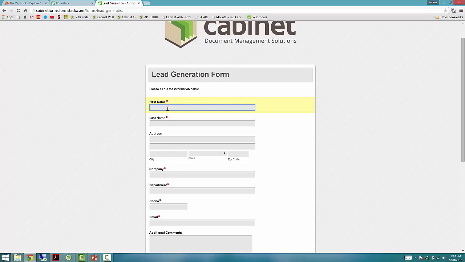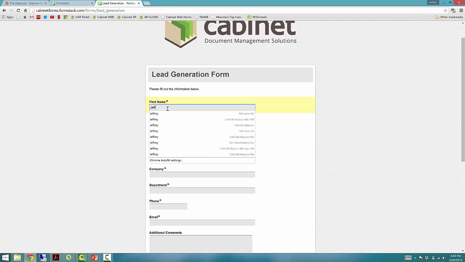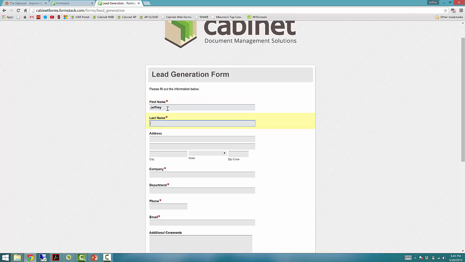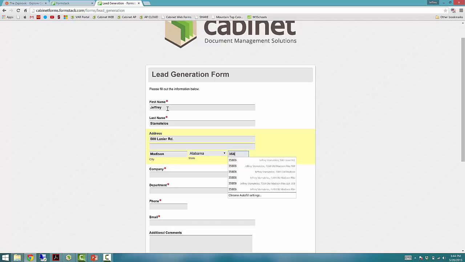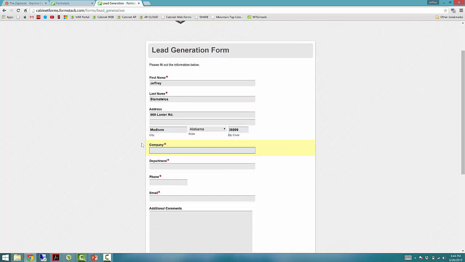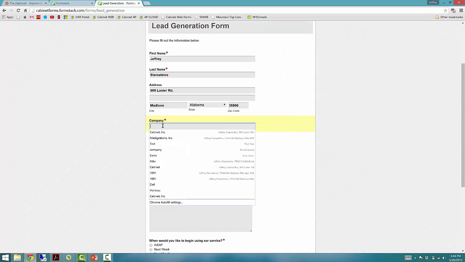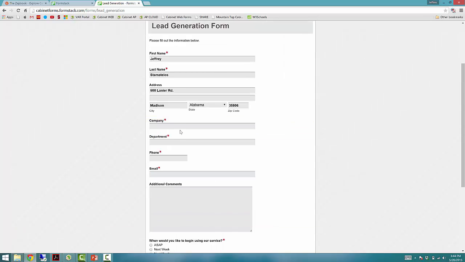Now you can see right in the middle here, I have my fields I can fill out. I'm going to start here at the top and simply type the information into the first field and use my tab key to go through the rest. So I can enter in my information. Help if I could type. Alright, so I'm going to go through just like a normal web form, just like I'm sure you're used to doing anytime you've filled out a form on a web page before. Let's see here. We'll do Microsoft. It's our company here. So our department is sales.